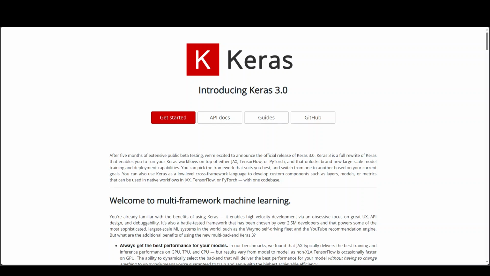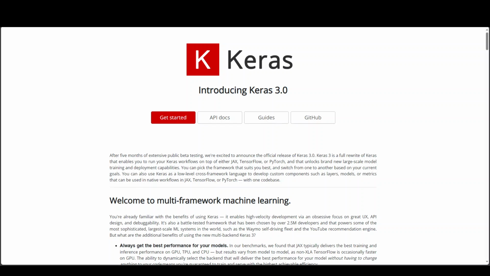If you are looking to build, train, evaluate, and test your machine learning models, then Keras is your friend. Keras is an open source API developed by Google for implementing neural networks. Or, in simple words, this is an API in Python which you can use to build your own models.